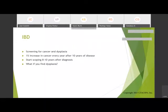So right, you take biopsies. You get to the cecum, you get to your appendiceal orifice, and you do four quadrants every 10 centimeters. The goal is 36 to 40, depending on who you read, and some people even do it differently. Some people will do four biopsies per section of the colon. Everybody's a little bit different, but for the book, for the test, four quadrants every 10 centimeters.